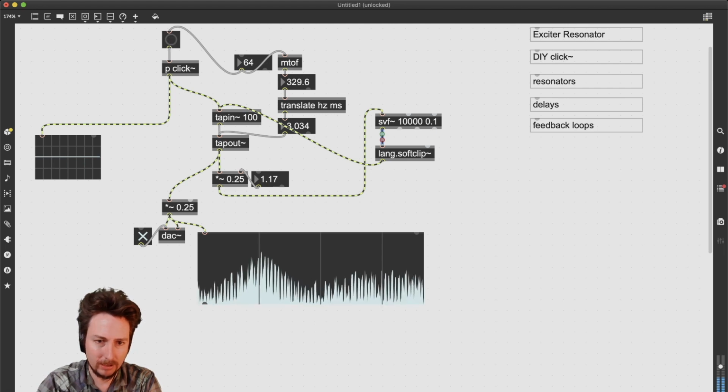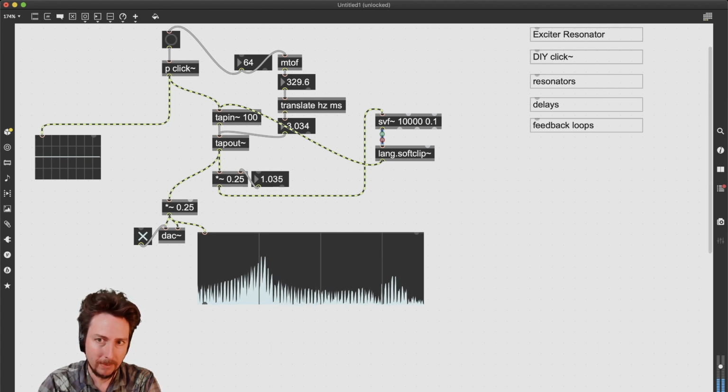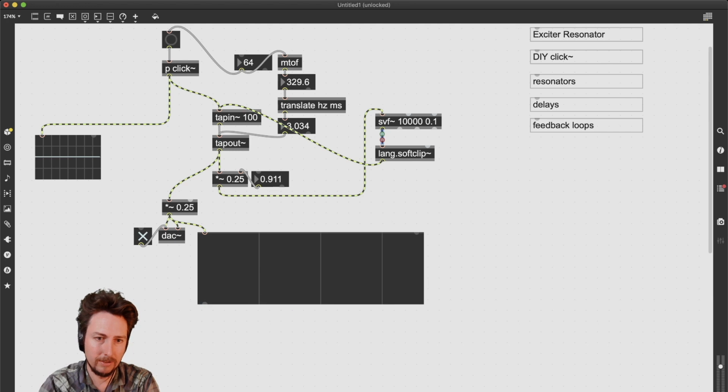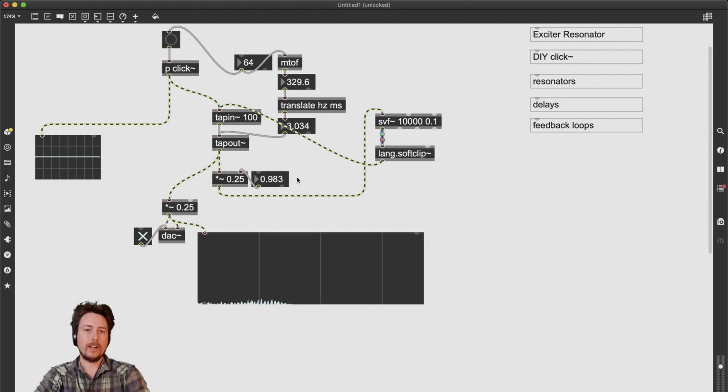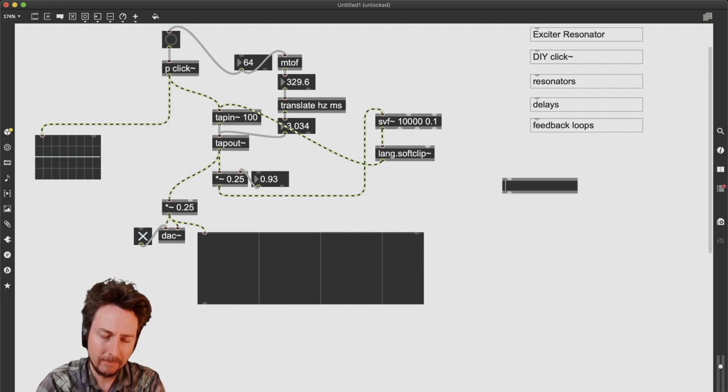So the soft clip just protects me from overdriving. You'll notice the amplitude doesn't go past this point here, no matter how much I overdrive the system here. I still have some resonance. So this can be really, really fun. Now, one last thing I'm going to do here is I'm going to get this number range a little more secure, because I'm not a huge fan of that ability to get out of control.